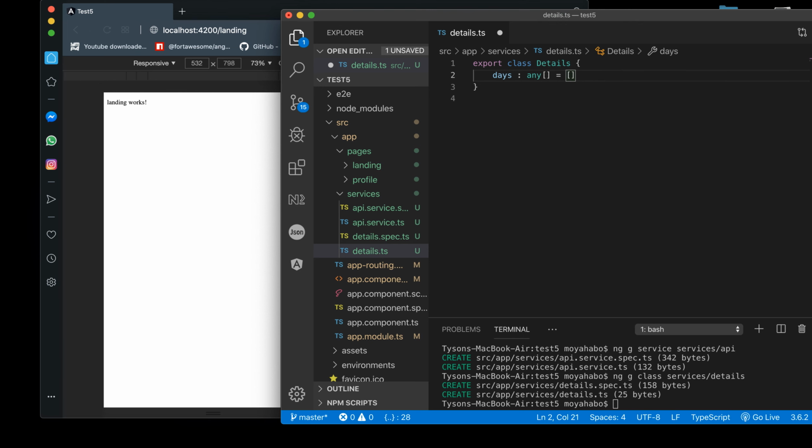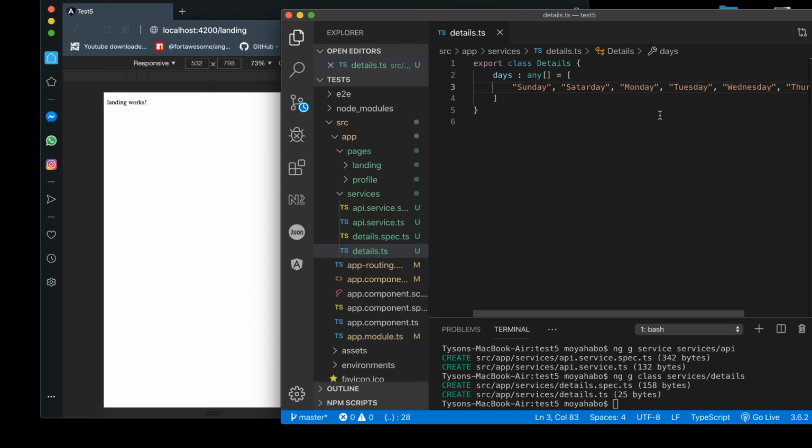So days, so inside this array we're gonna have Sunday, Saturday, and then we're gonna have Monday, and then Tuesday, and Wednesday, and then Thursday, and then lastly it's Friday. So these are the days of the week.